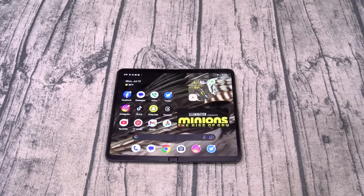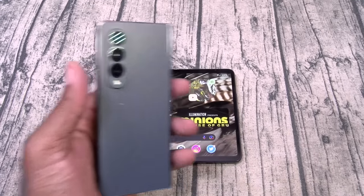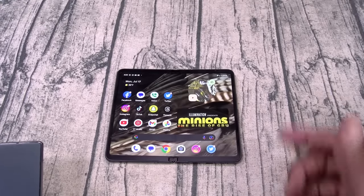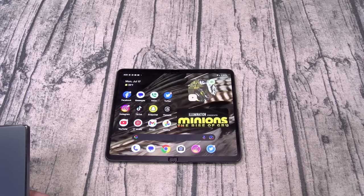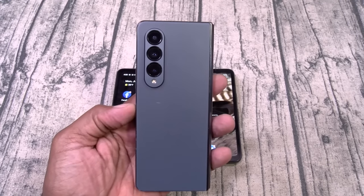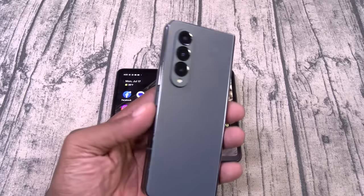And lastly, this brings me back to why I think the Galaxy is still the best fold. DeX. They need to have a DeX-like feature. A feature where you just sit next to your monitor and wirelessly pair your phone up to a monitor and get a full laptop or desktop experience. Right now, Samsung is killing the game with that. And again, pound for pound, I would say the Galaxy Z Fold 4 is the all-around best foldable device.